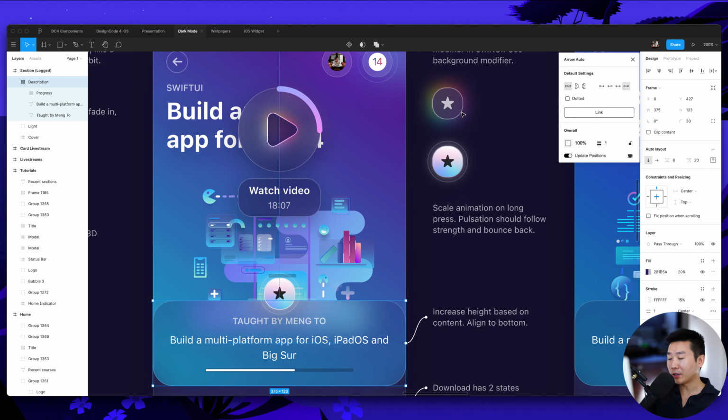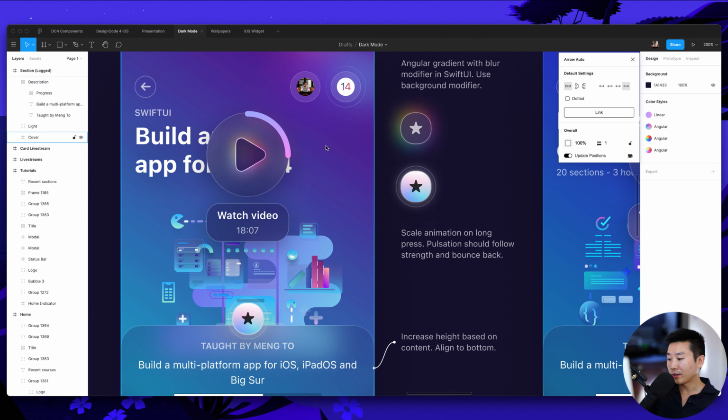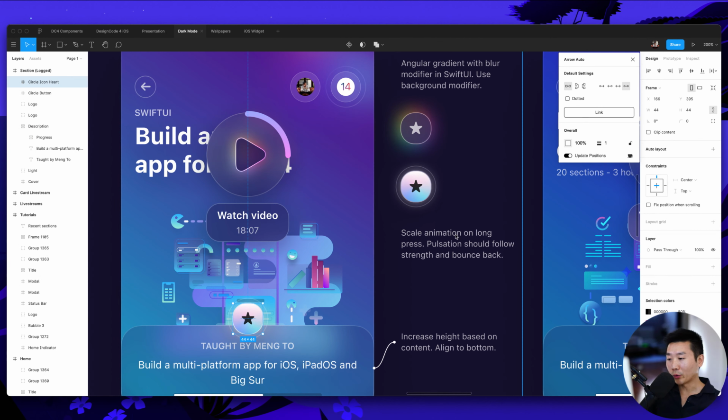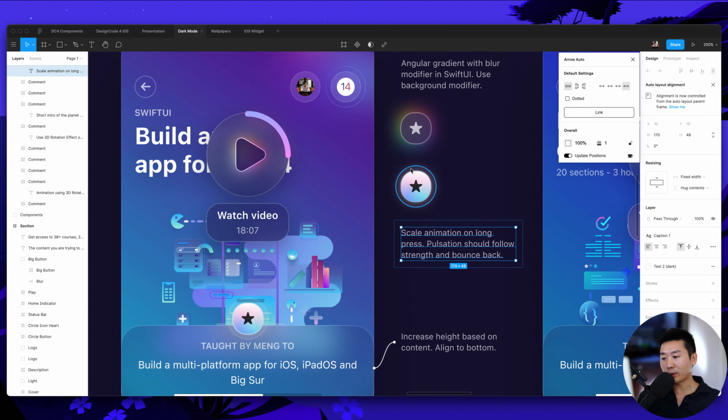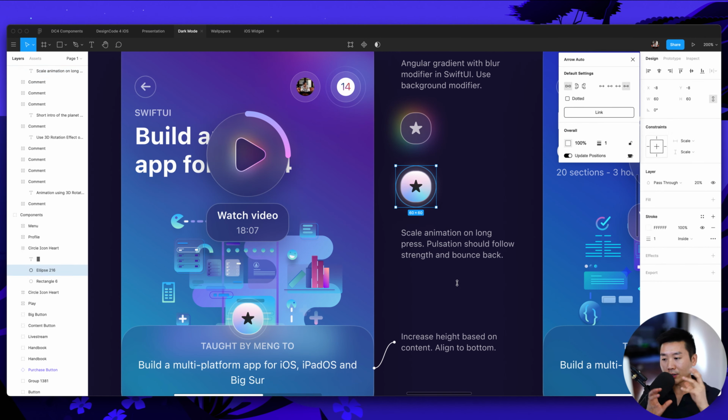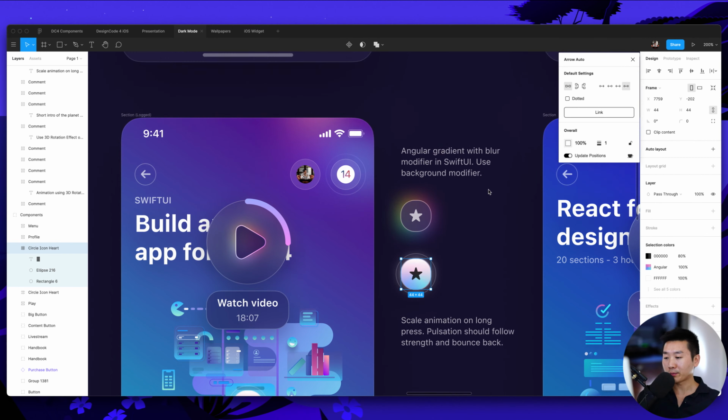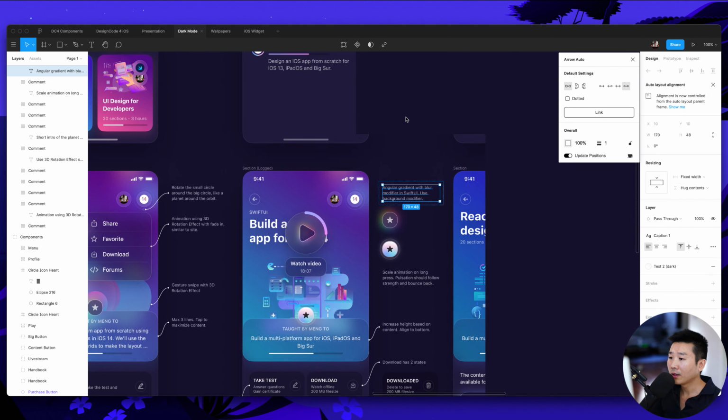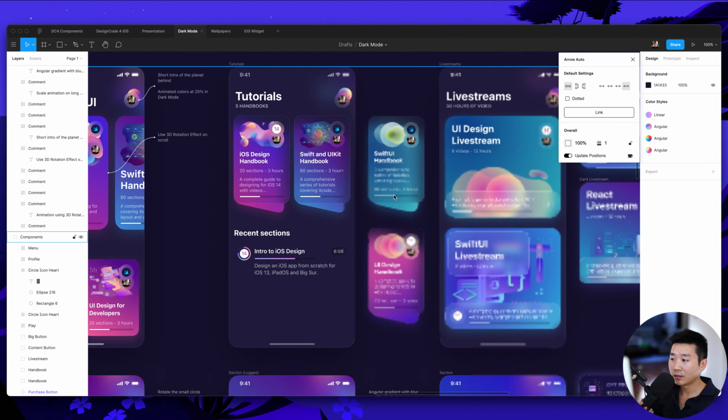Or I want to express some of the animations that I want for this favorite button. So it's going to use a scale animation. It's going to bounce, just like the flashlight button in iOS. When you press on it, it kind of bounces, and that's the animation that I want to use. It's also going to use a pulsation circle that's going to bounce maybe in a different timing versus the button itself. So those are some ideas that I wanted to express in the comments, and I thought that was quite interesting to explore.